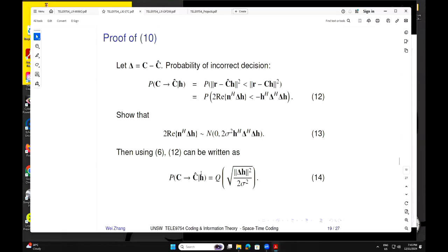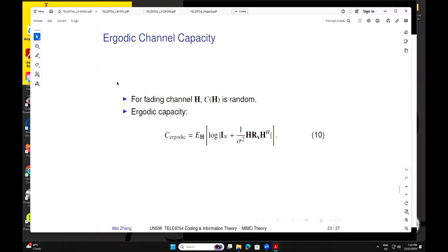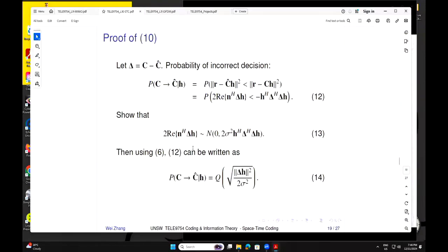Do you understand? I think it's very similar to the ergodic capacity. Look here. You know this is the channel capacity. It's for a given channel. How about a random channel? You need to take the expectation of the whole thing with respect to H. H is varying. It's a channel. So when you calculate this expectation, you need to take the integration of this thing with the PDF of H. So that's a theoretical value. Okay. Likewise, here we need to take the average over H.